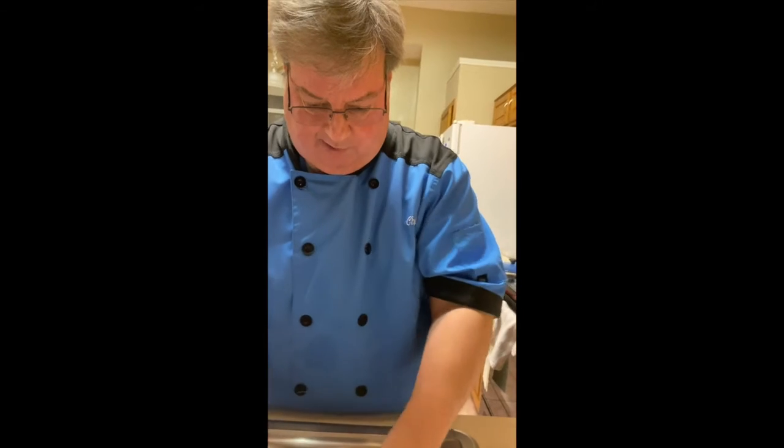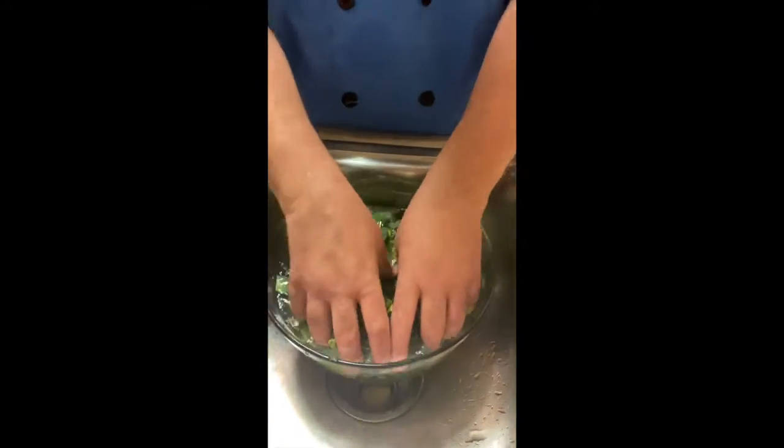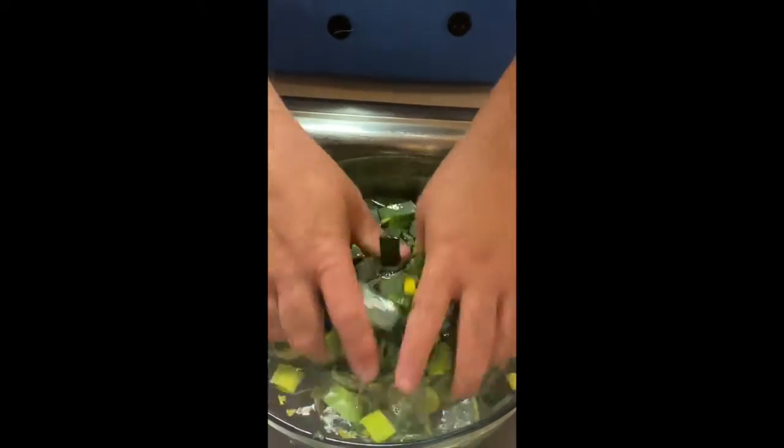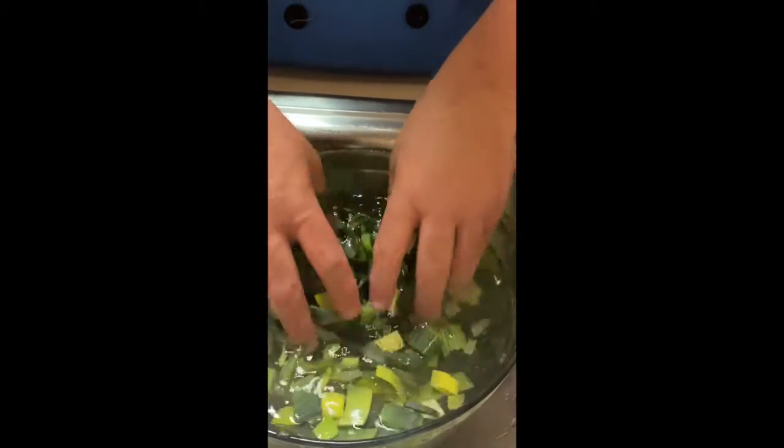Now, this is one ingredient. I'm just gonna toss these. Maybe I can rub them a little bit, kind of get whatever's stuck on to loosen up. And that dirt will fall to the bottom.